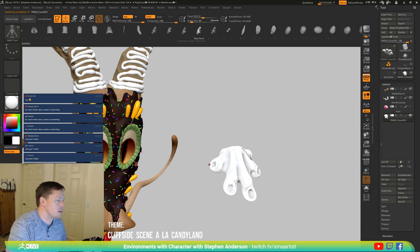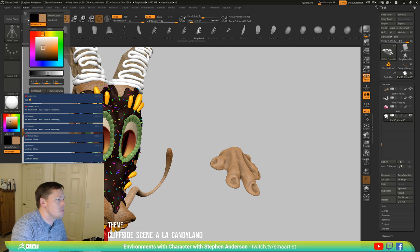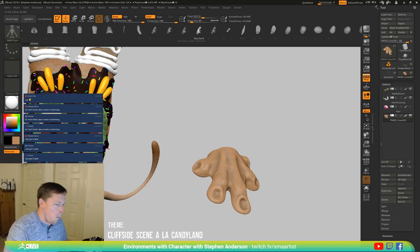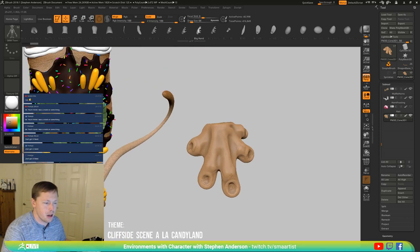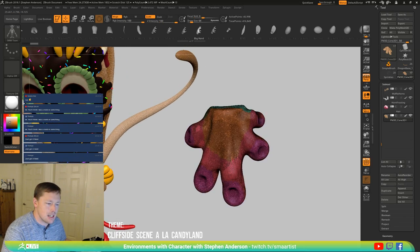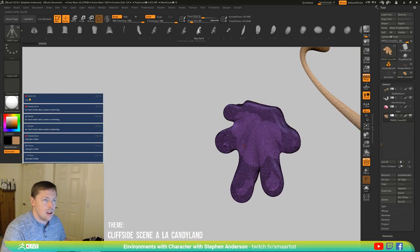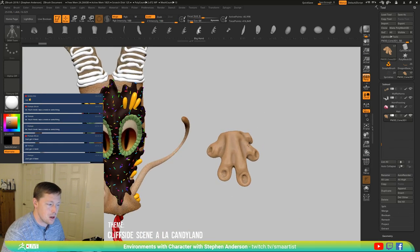Let's start working on getting these things to look the way that we want them to. So let's do this. We're gonna go MRGB color fill object. And this is not very nicely blocked out. It doesn't have good topology at all. This is all just using insert spheres and a move brush. So what I want to do is take this piece.